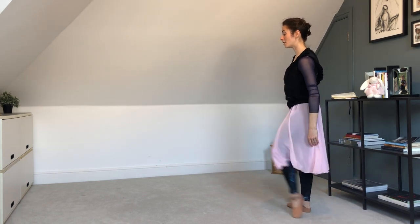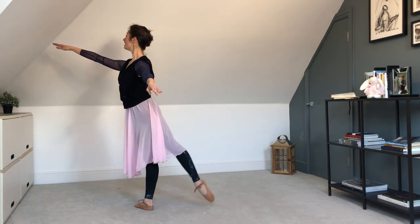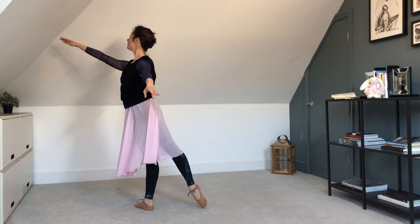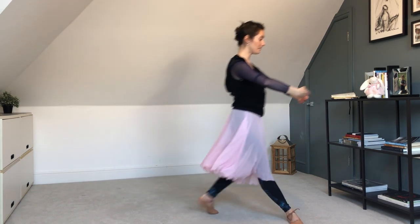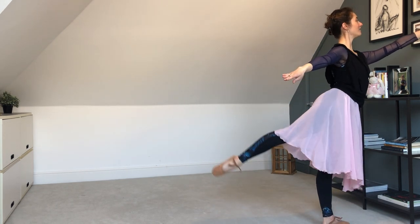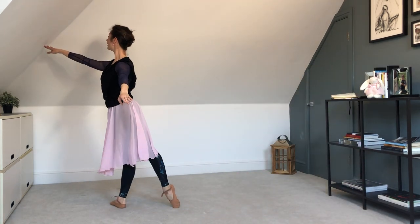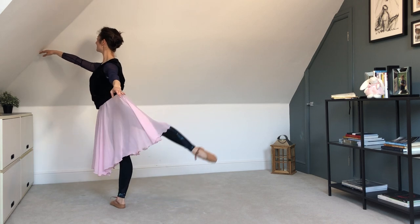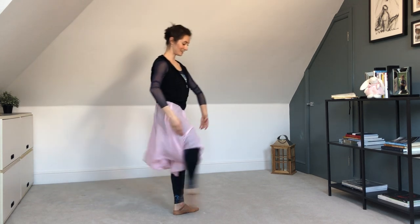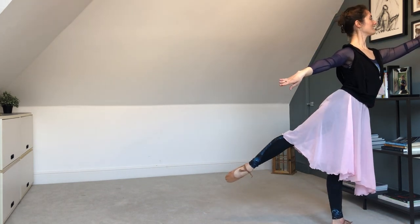Okay, so we're going to go one and a two and step position, lifting the leg and down. We go the other way, one and a two and three and four and lifting the leg down. We go one and a two and three, four. Lifting the leg and down. We go balance. One, two, three, four. Lift the leg up and down we go. So this is hard. This is to make sure we're balancing well.